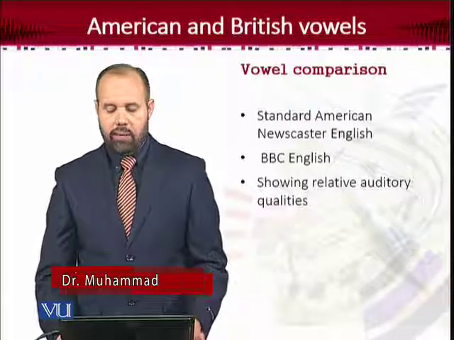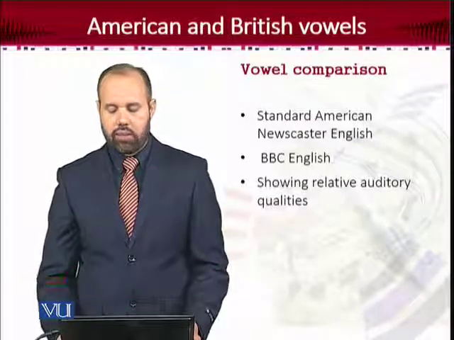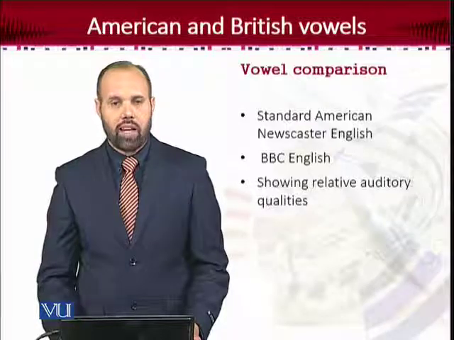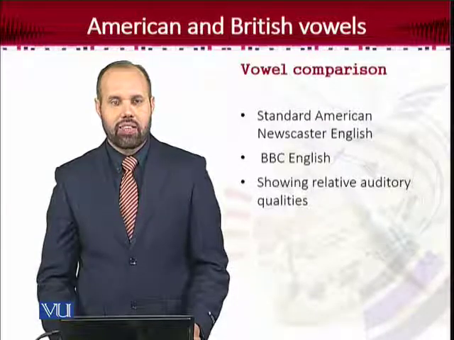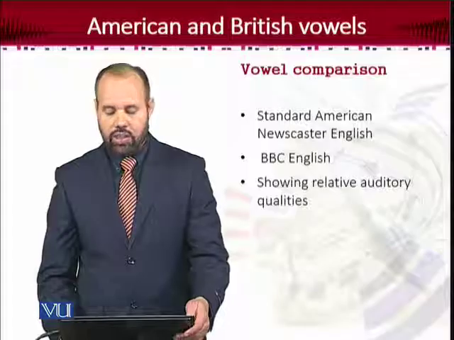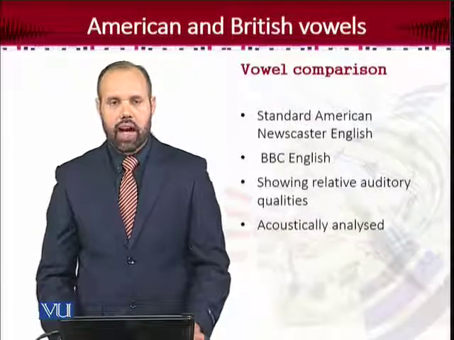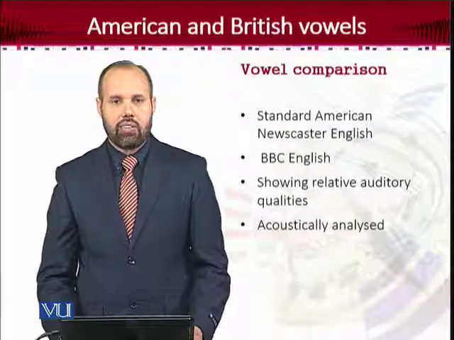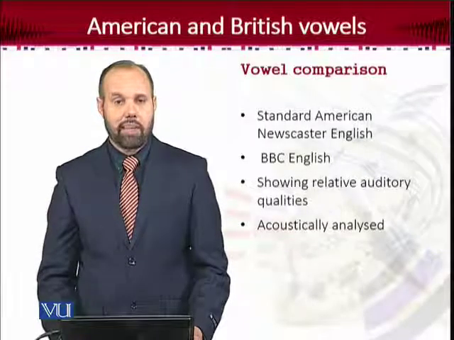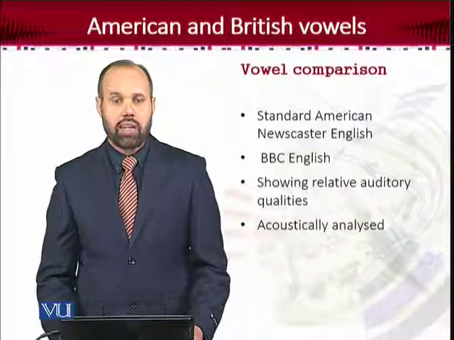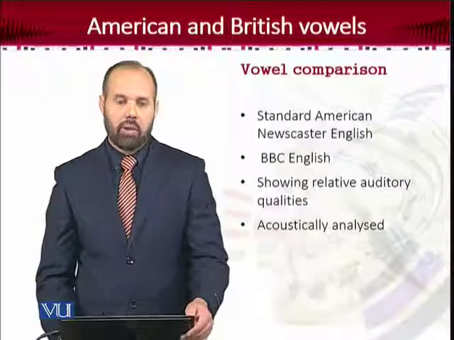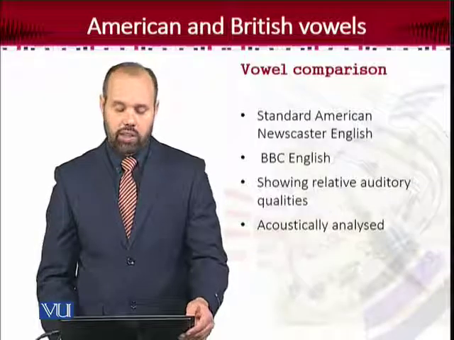These comparisons basically show us the possible relative auditory qualities, right? Like how those possible auditory qualities are maintained and then the target of the vowel production is achieved. The examples which I'm showing you are taken from original, real data, and they are acoustically analyzed, right? Because the acoustics is important. And these are taken from the book by Johnson, Ledderfogen and Johnson, all right?